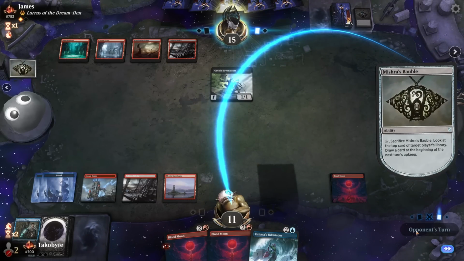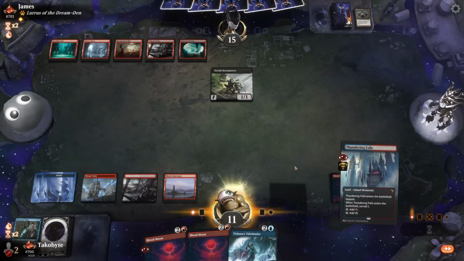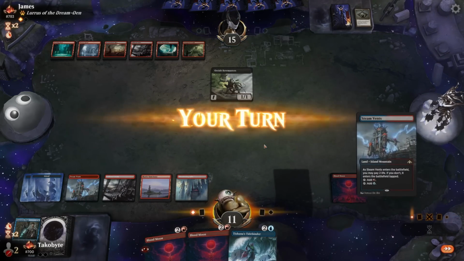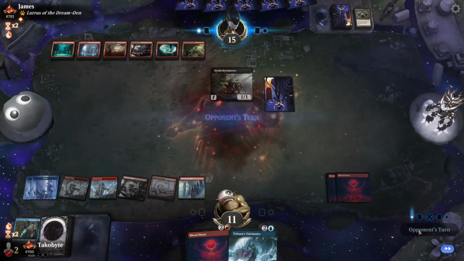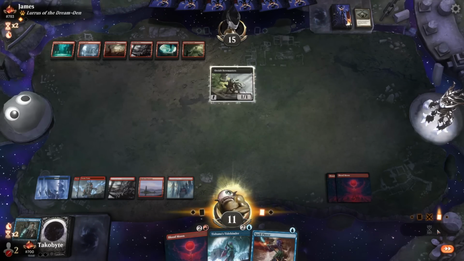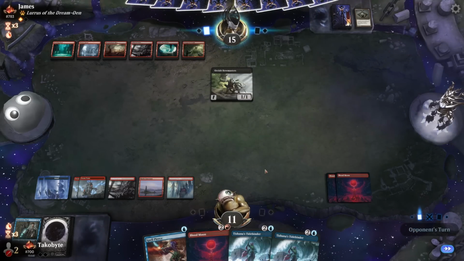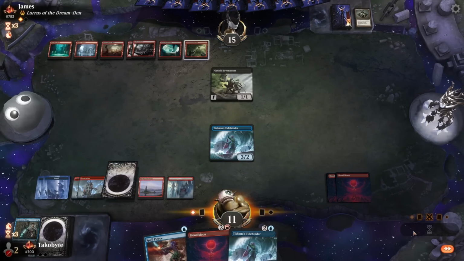Our Blood Moon's keeping them honest. They have so many dual lands. We need our Jace, we need our Jace, so we can ditch these cards. Okay, I think it's time to run out the Tishana here. Now we got the beatdowns.